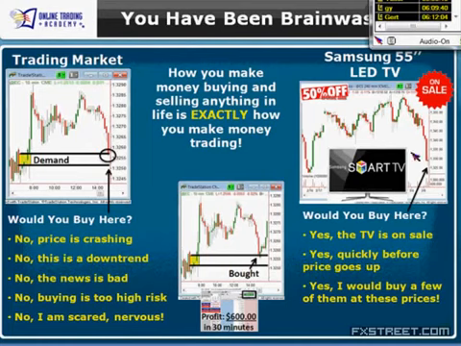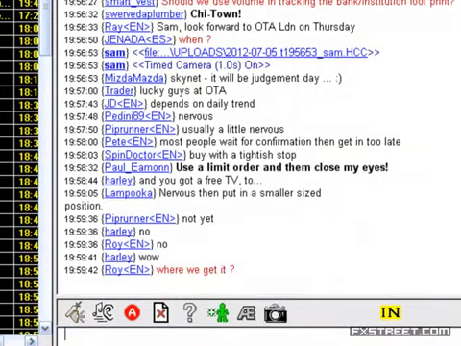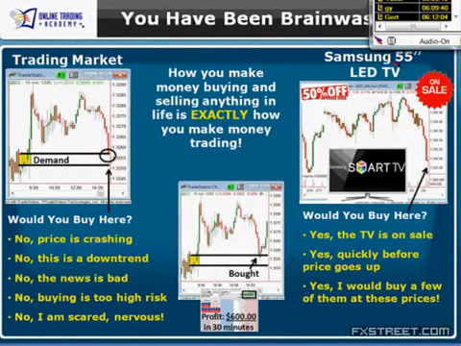What if I told you that this chart was actually a chart of these Samsung LED smart TVs? Does anybody have one of those smart TVs? These things are amazing. They do everything. They've got the internet and LED and 3D and they make bigger than a 55-inch now. What if I told you that this was like a 60-minute chart of those smart TVs, and all of a sudden you see this happen? What are you going to do?